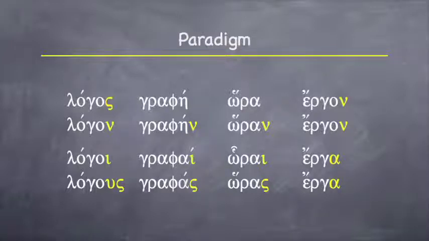Look what happens to these words when they get into the plural. The eta stem vowel changes to an alpha, all right? So you get graphai, alpha iota, and you get horai, alpha iota. This is what Greek does. Sorry about that. Nobody asked my opinion when they formed the language. That's just what it does. So in the singular, you can have the alpha or eta final stem vowel. In the plural, it always switches to an alpha. Okay?